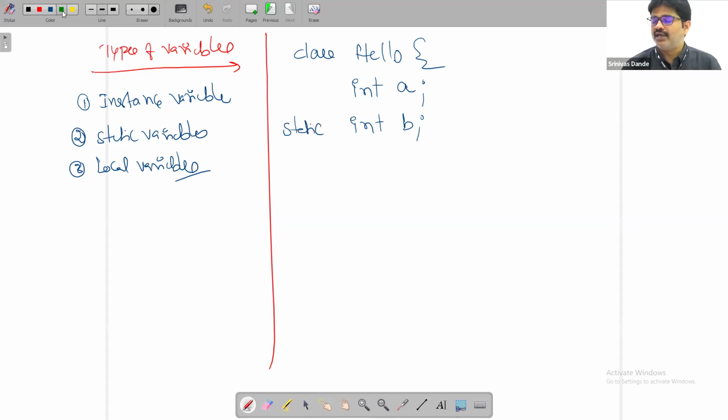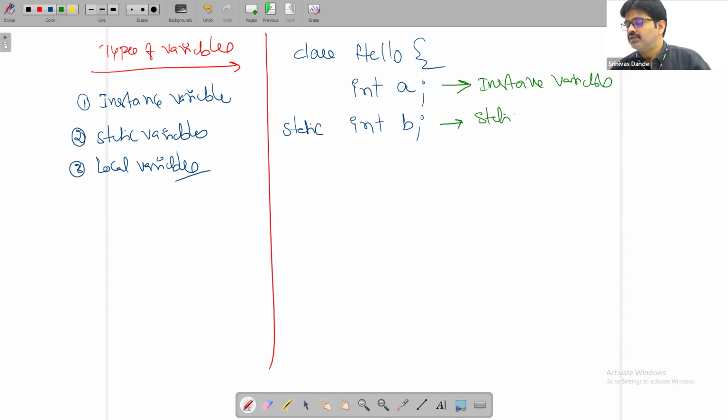A is declared without the static keyword, which is called an instance variable. And a variable declared inside a class directly with static is called a static variable. So both are members of a class, directly part of a class.